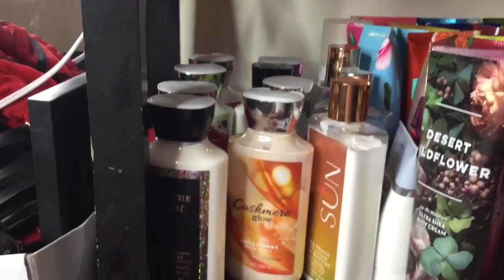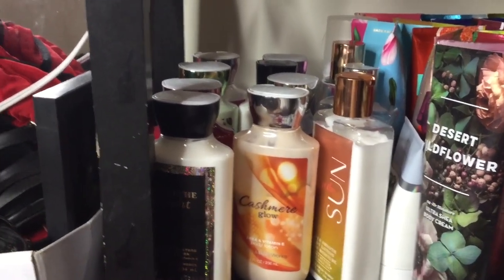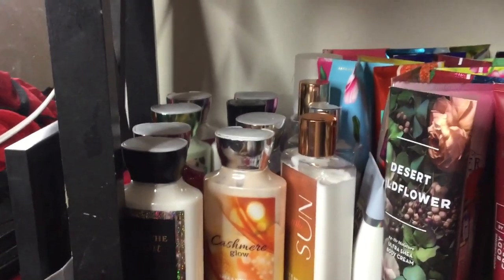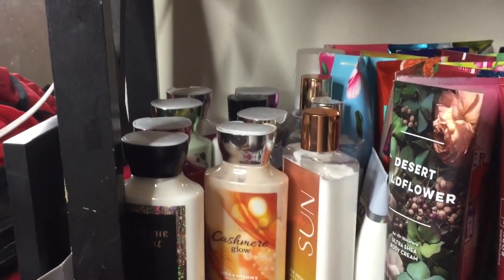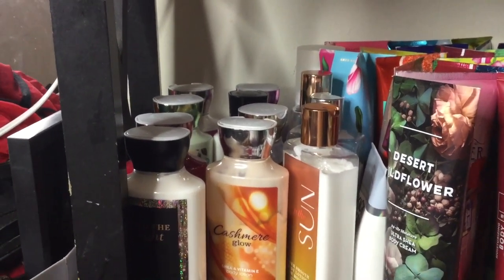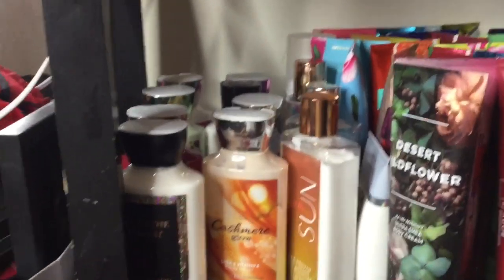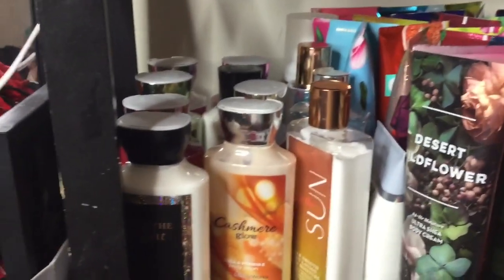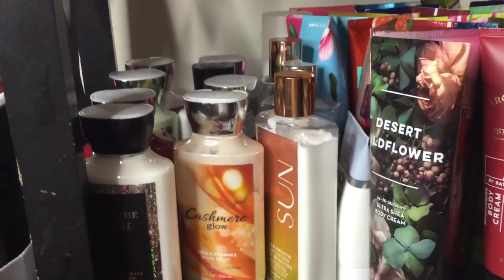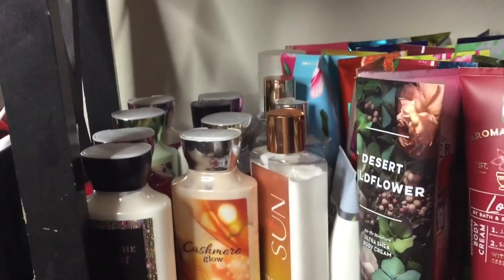And it's really bad, too, because now I'm getting older and I'm getting drier, and I feel like the moisture is leaving out of my skin. But I think I'll use lotion and cream more in the summertime when I know I have to show my legs and shave and blah, blah, blah. But I definitely should be trying to do it while it's winter, because that's just drying me out even more. Anyways, I'm not really a lotion person.